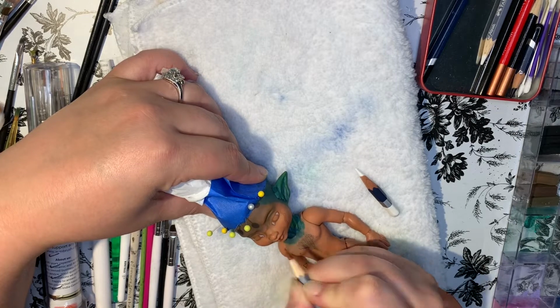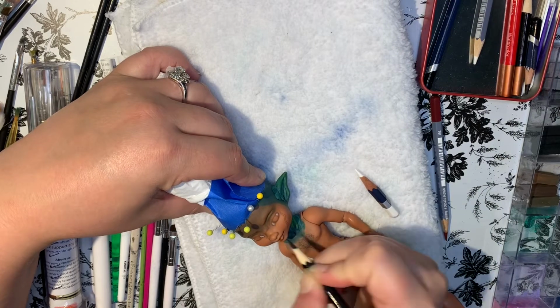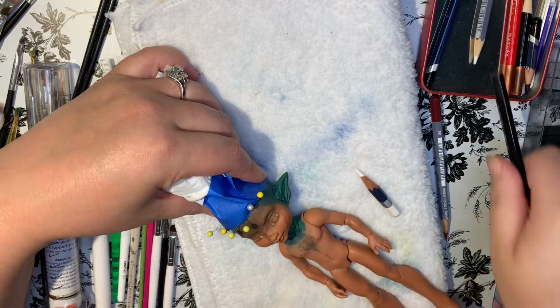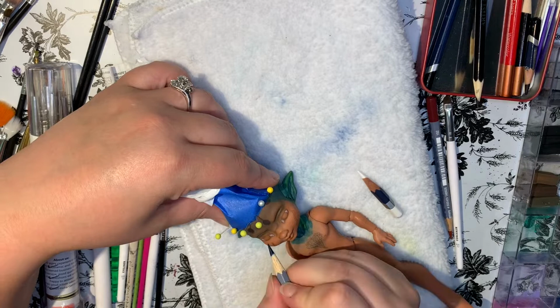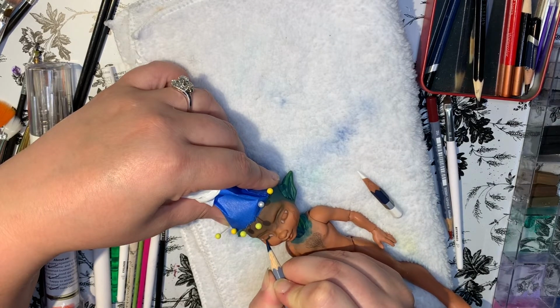I don't mind it at all. It's just the seam lines. But I found that you can take a utensil, like a metal utensil, and heat it up in the water and actually press it down into the vinyl, and it'll kind of make those seam lines less visible. But I was going to cover it up anyway with either clothes or hair, so I didn't mind.